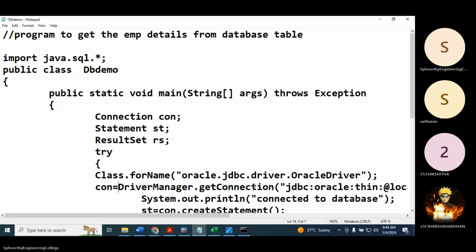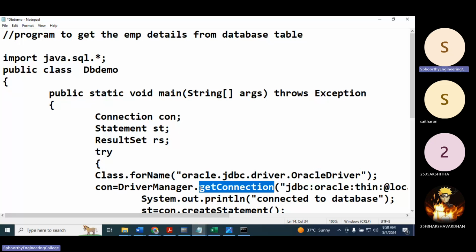In DriverManager, D is capital, M is capital. DriverManager is a class, and classes are available in the java.sql package. DriverManager.getConnection is a static method. That is the reason you are calling it with the class name.